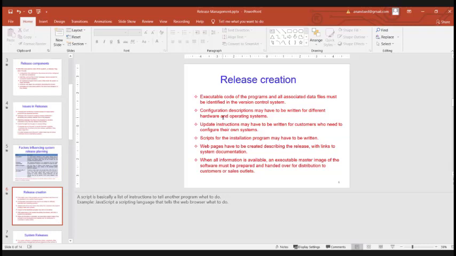For example, JavaScript. Scripting languages like JavaScript and Perl are interpreted by the web browser. The browser will take action based on those instructions. So strictly, a script contains a set of instructions which is interpreted by another program.